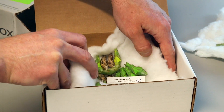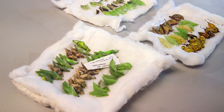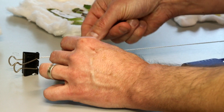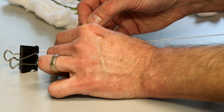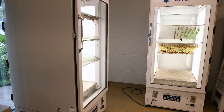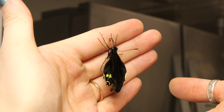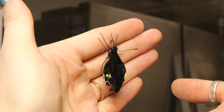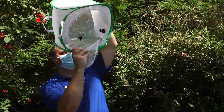We bring those boxes back into the entomology lab very quickly so that we can unpack them. We give them a quick inspection just to make sure they're all healthy and happy, then we hang them up from strings or other mounts and put them into the emergence chambers. The butterflies emerge inside the emergence chamber, expand their wings, let them harden and dry out so they're ready for flight, and then we move them from the lab down to the conservatory and let the butterflies fly away.